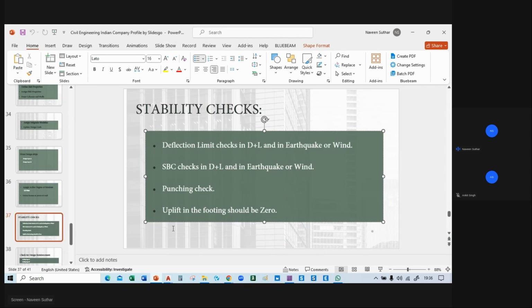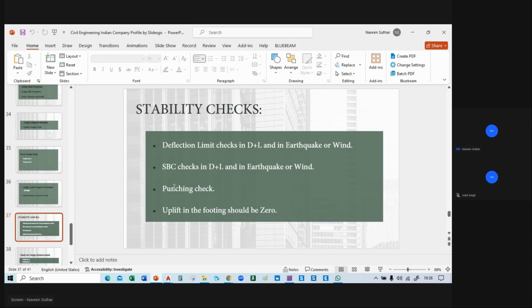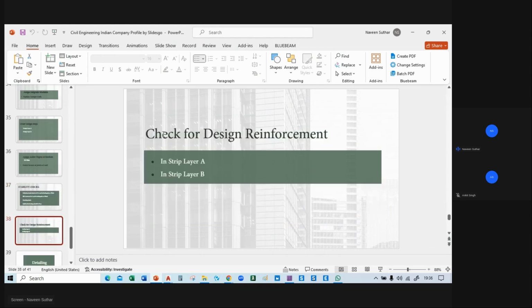Okay, so the pile will give the proper embedment depth into the soil. So we will have appropriate embedment and appropriate strength, and our soil will take the pressure, take the load of our house, or you can say it's a G+3 residential building. Okay, and now we will check the design reinforcement.